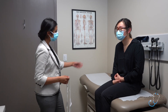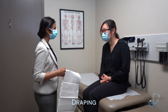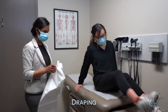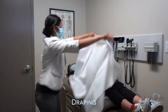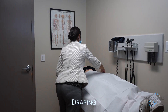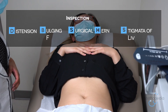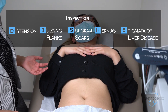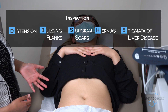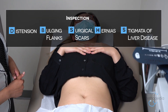If it's okay with you, I'll ask you to lie down, and I'll put this over your bottom half. We'll lift your shirt so we can look properly at your belly. I would then begin with a general inspection of the abdomen, looking for the contour of the abdomen, any evidence of distention or bulging flanks. I would also look for any signs of previous surgery, such as scars. The last thing I would look for would be any evidence of any hernias.